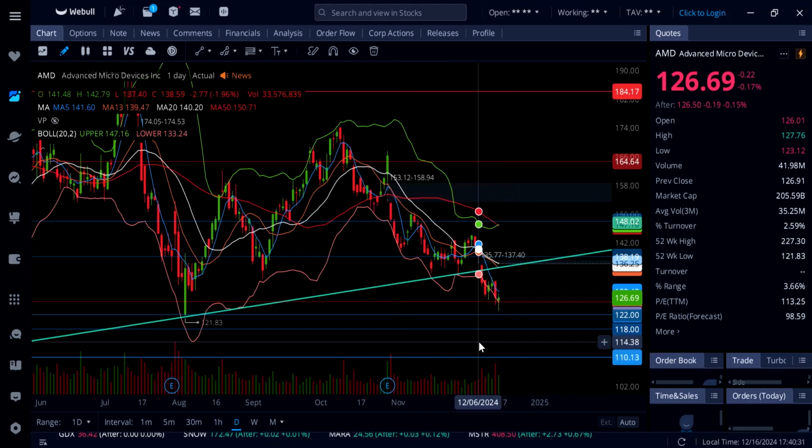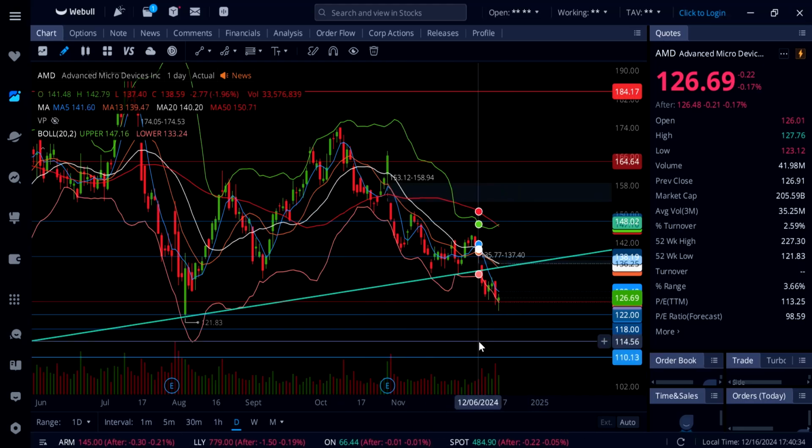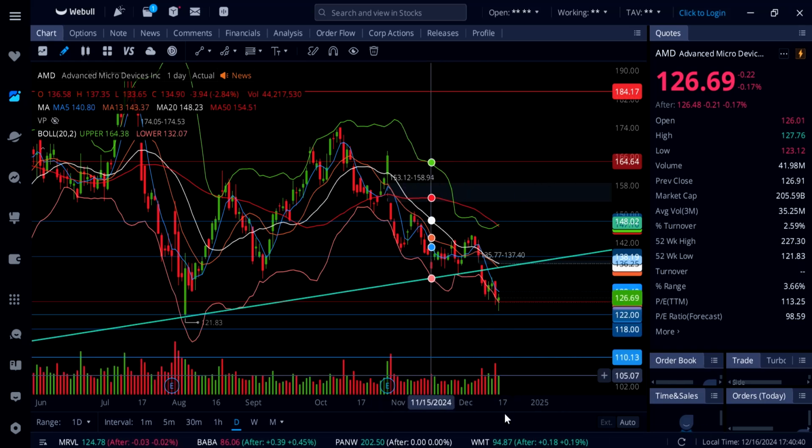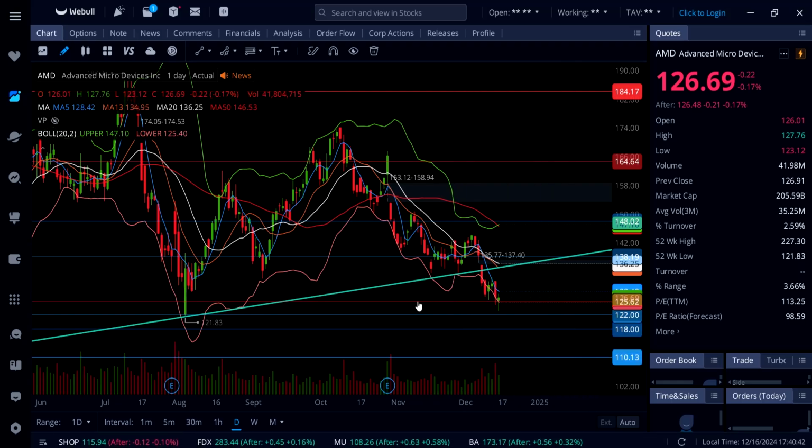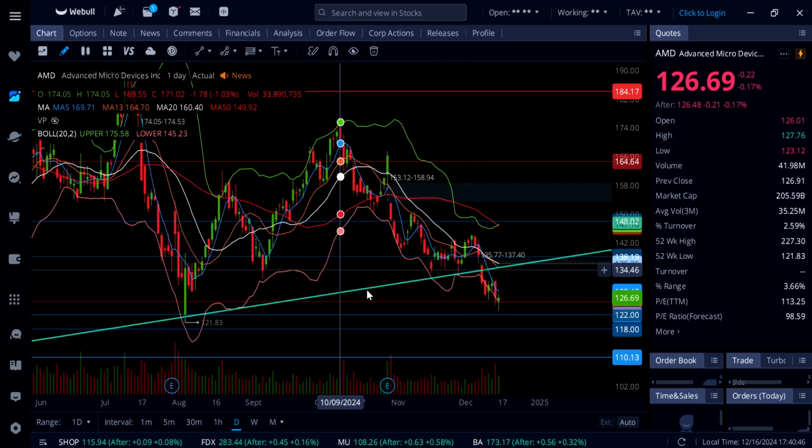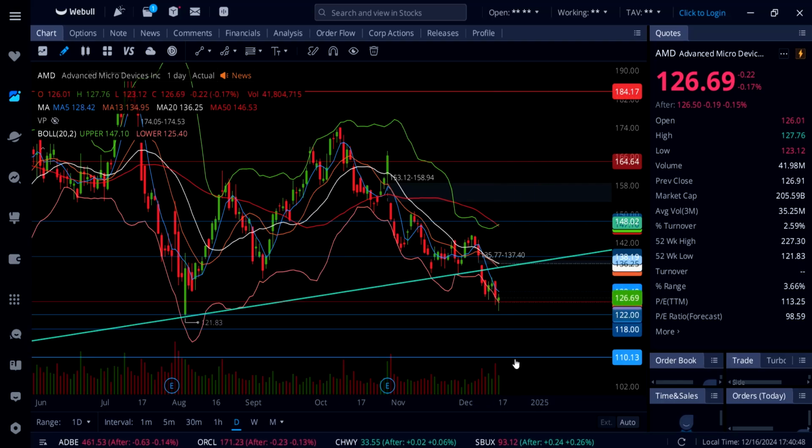So this is a great opportunity where some of the other names like Avgo and some of the other names in the market are just making a big move. There are no opportunities on those, but this is great right here. Nvidia is still not there, but AMD is definitely there. I mean, this is a massive dip on AMD. And what happened today, guys?